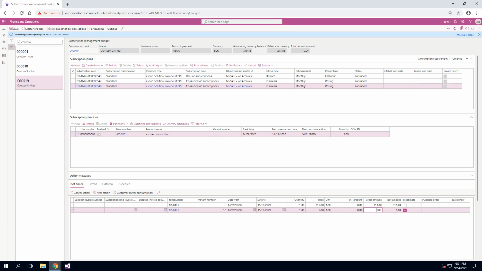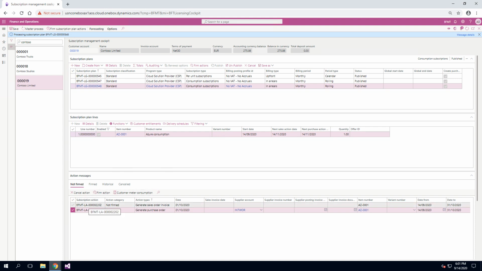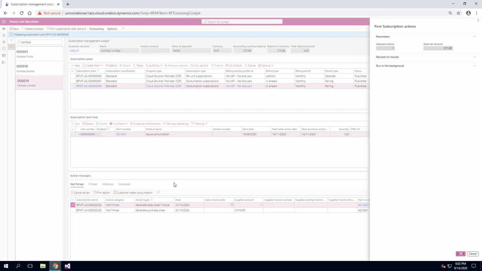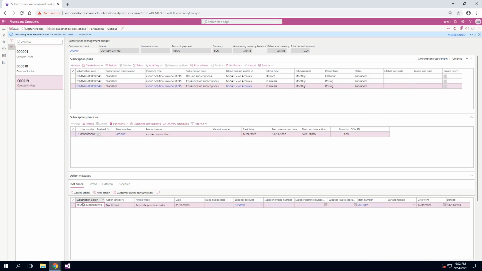and same goes for the estimated invoice from our supplier. So we'll say will be invoiced 150 euros, and we also should remove the is estimate flag. So now what happens if I try to firm these actions? Then it is possible.